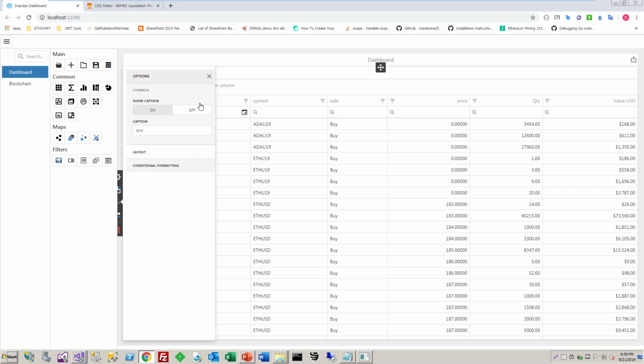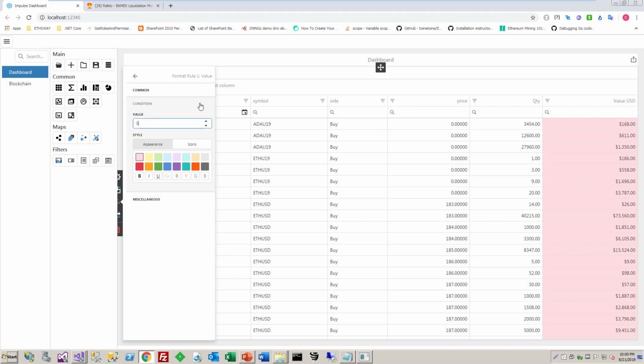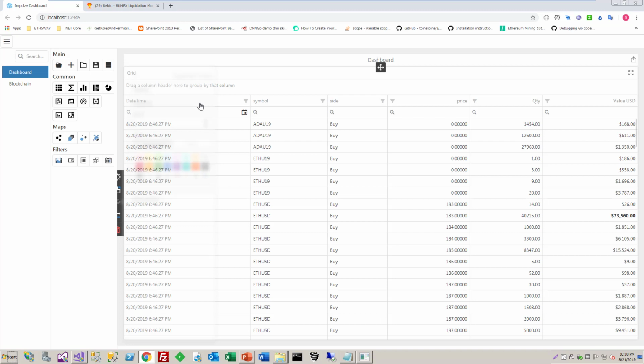So if I come into my conditional formatting, we're going to add a conditional format off of the value USD, and the value of that field is going to be greater than or equal to 20,000. As soon as I tab away from there, I'm just going to do boldface. So anything greater than 20,000, it's actually going to boldface that.